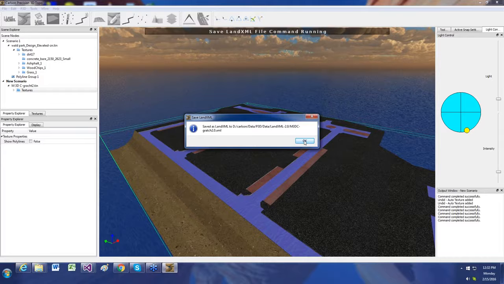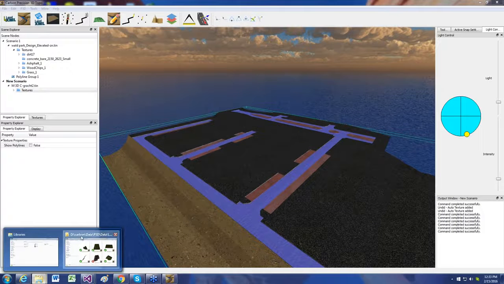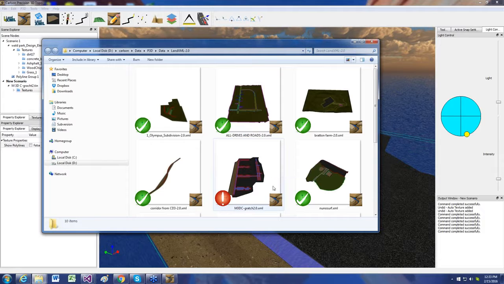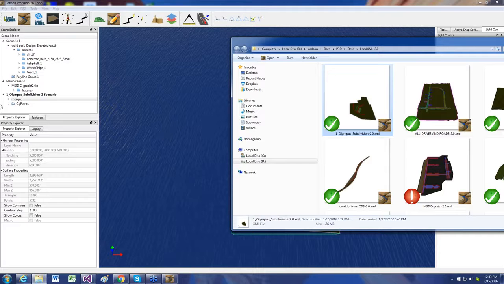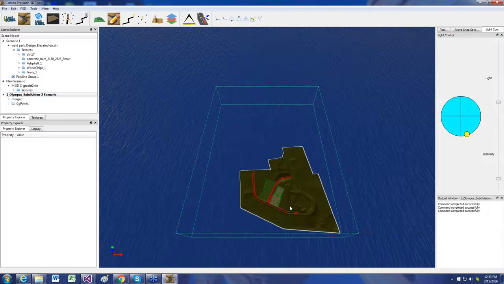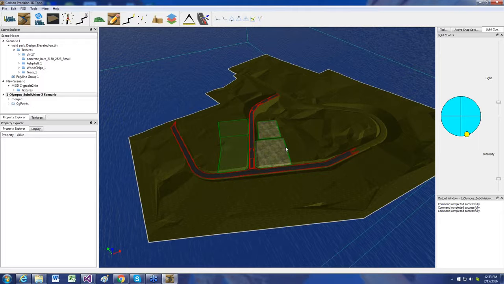Yeah, and I'm actually going to resave that. I'll go back to the preview window again and hit F5. And now you can see the red bricks that are showing up. And you know the other interesting thing is that if you have one of these things open, you can quickly open one of these files by just dragging and dropping it onto the P3D window. This works whether you're in the LandXML viewing mode or in the full-blown product.